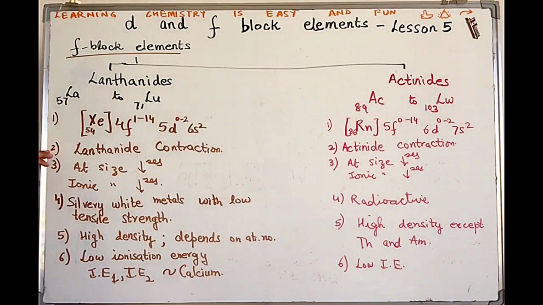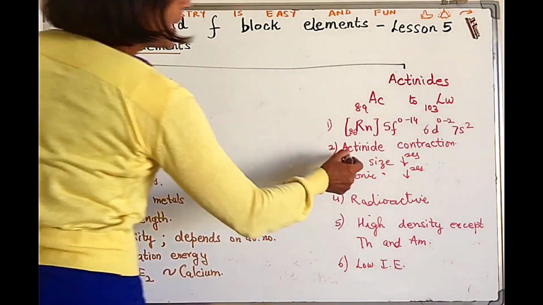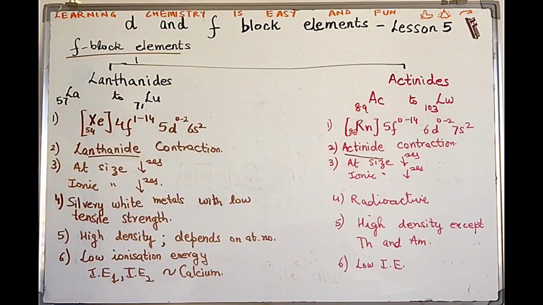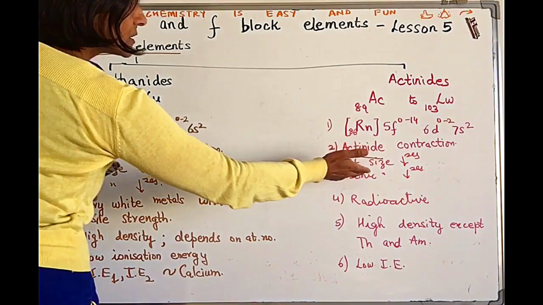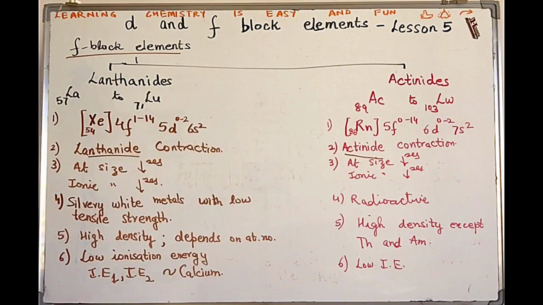Now, previous lesson number 4, we've already spoken about lanthanide contraction, and the same way we have actinide contraction as well. But lanthanide contraction is more relevant and it is more known because it affects the elements which are following lanthanum in the D block. We've studied also earlier that the atomic size of the lanthanides decreases as we go across. Similar scenario is observed in the case of actinides, and that is why we coined the word lanthanide contraction and actinide contraction.